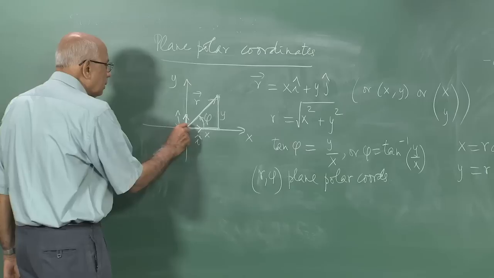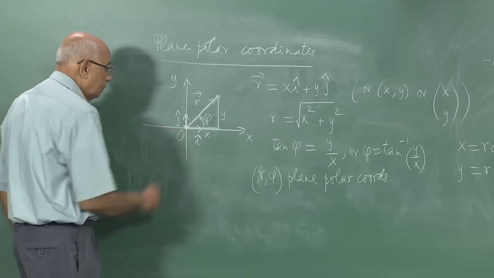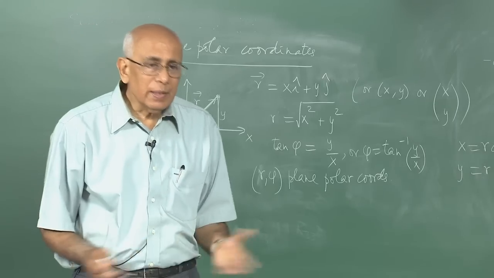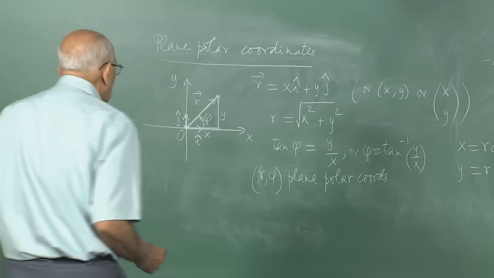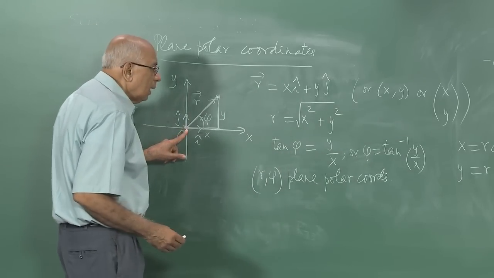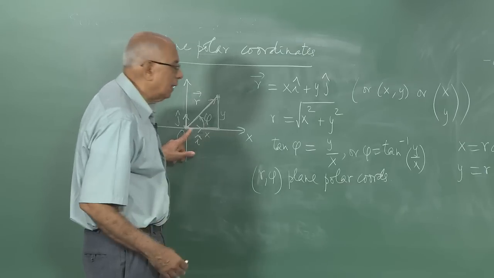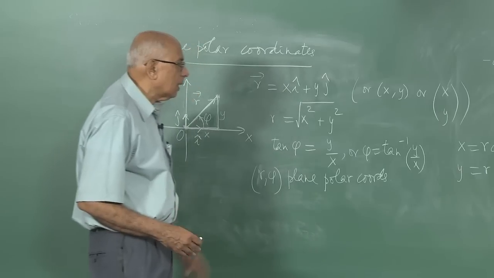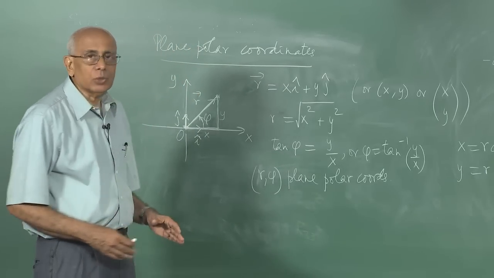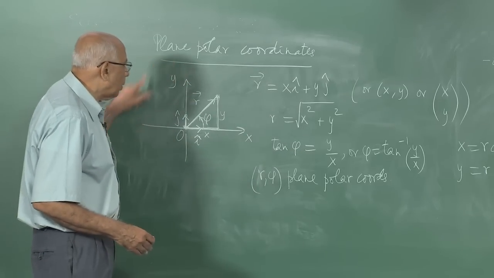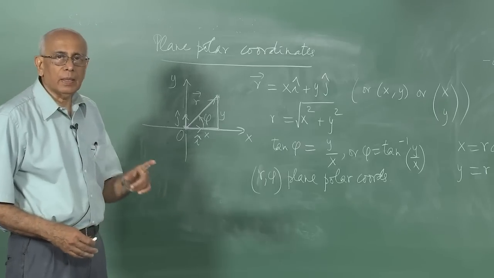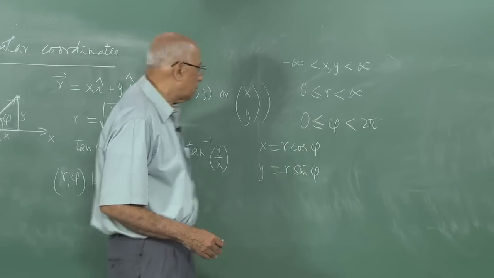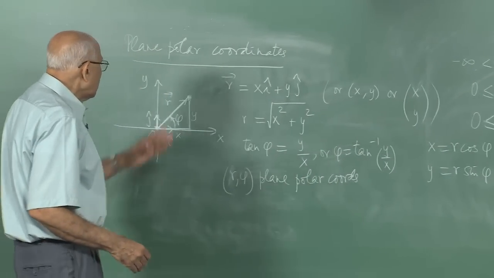For example, the origin, the point 0, 0. The value of the azimuthal angle phi is indeterminate. r is 0, that is the point at the origin. The origin is specified by simply saying r is 0 and there is no meaningful value of phi. It is indeterminate here when x and y both go to 0. So this is just a harmless singularity at this level, but it is there. One should remember that it is there. For all other points we have a unique phi and a unique r, subject to this modulo 2 pi restriction here. Okay. Now what about the unit vectors?